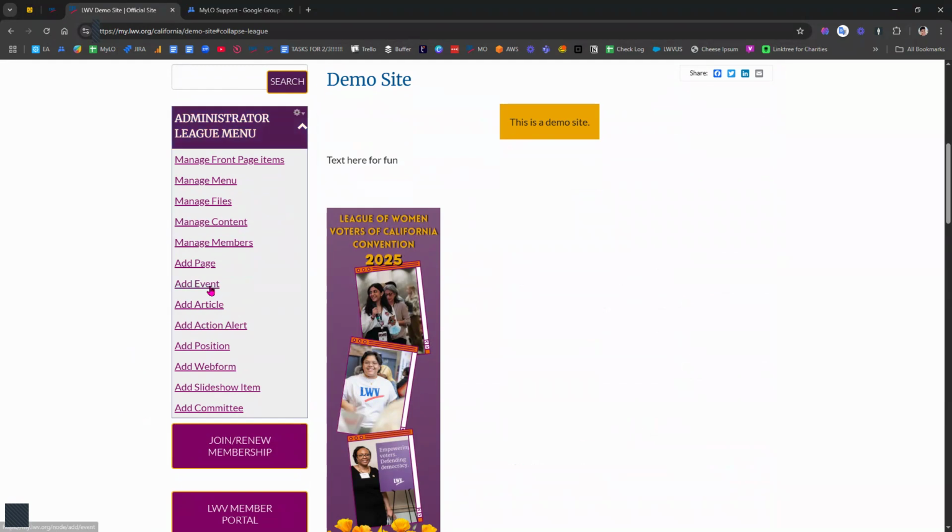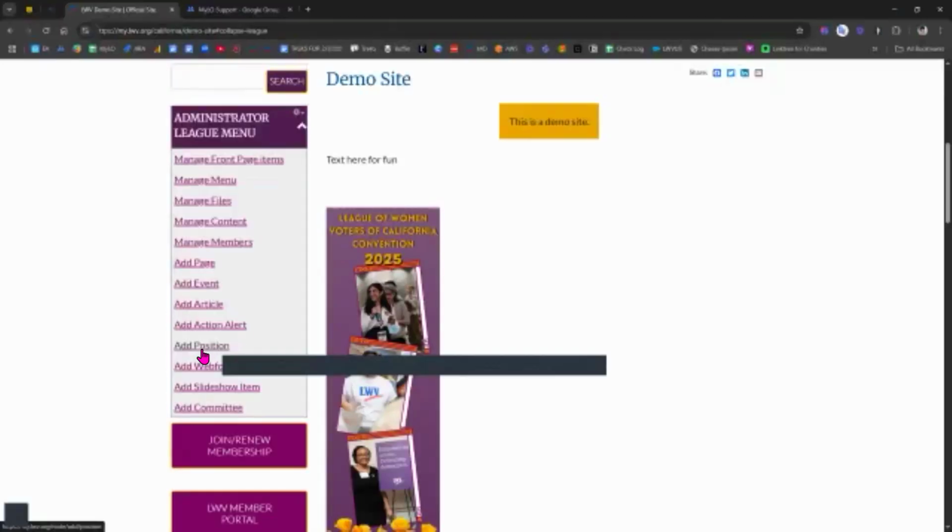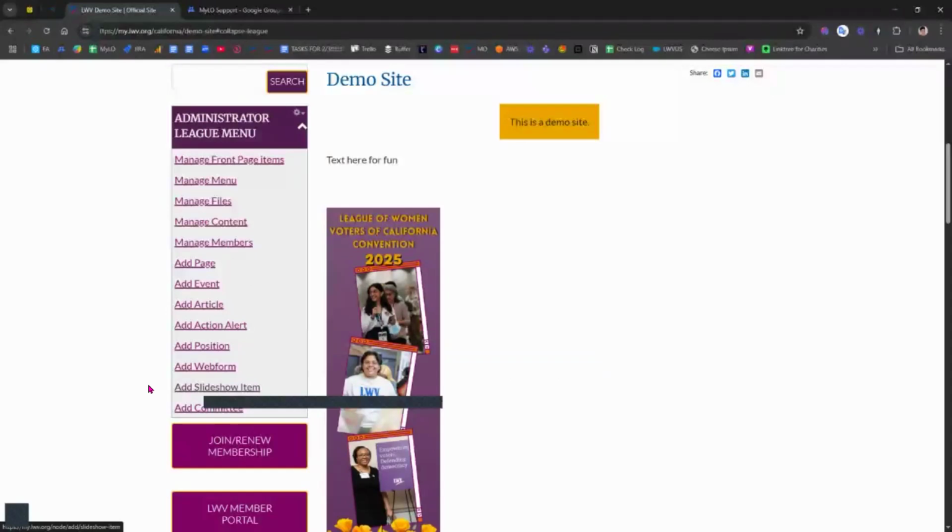For all of those except members only, they have to start in the specific type to go down the pipeline to get to their specified list. So events go directly to calendar. Articles go directly to the news and announcements or articles page. Same thing for action alerts, same thing for positions. When it comes to members only content, that can be any of the different add options. The only one that won't show up here will be that slideshow item.